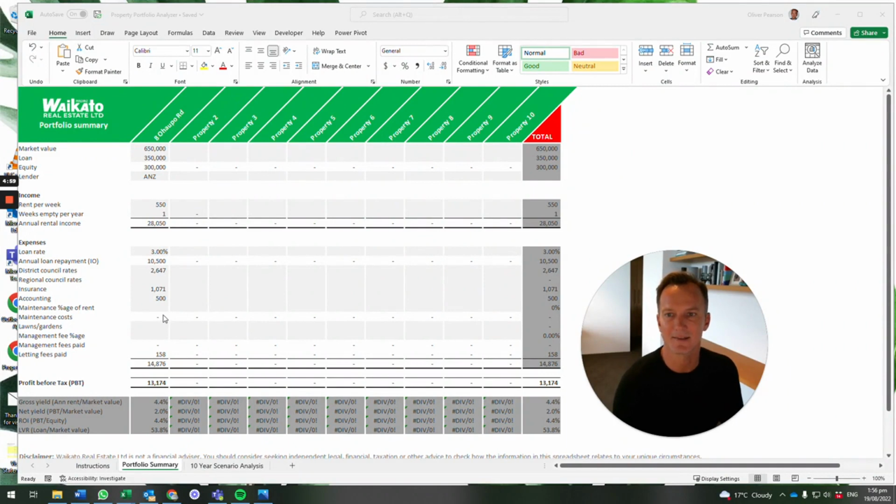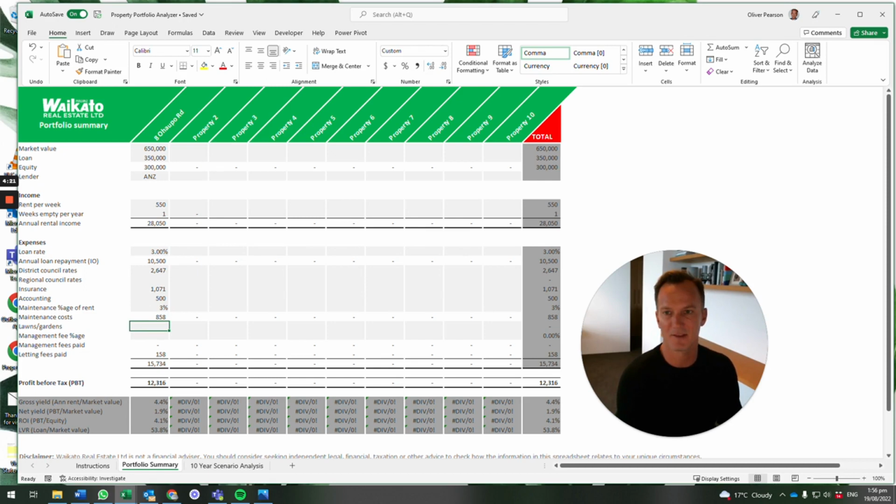Okay, now on to maintenance. The way I like to think about maintenance costs is as a percent of the annual rental income. So it's somewhere between 0 and 5%. For an older property, you want to assign a greater percentage of your annual rent towards maintenance. For a new build, it might be 0 or 1%, very little in the way of maintenance for a new build house you'd expect. This property has been renovated recently, so I'm just going to put in 3% there. So that spits out $850 worth of maintenance for the year.